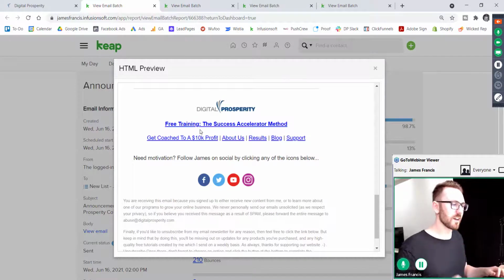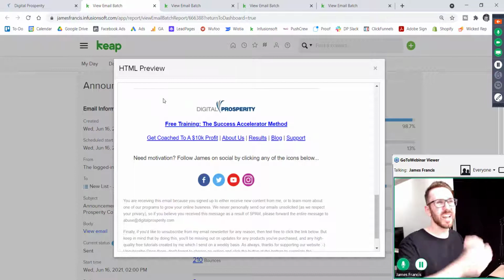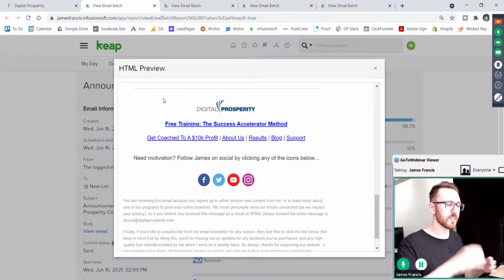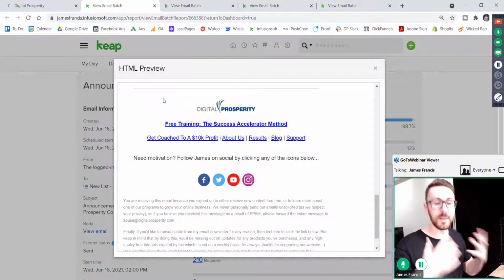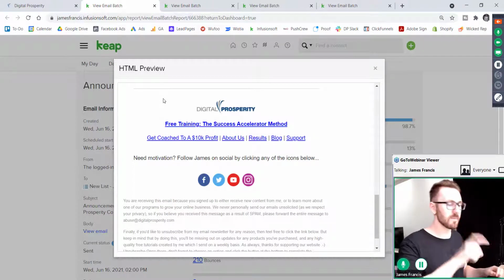So with every email you send, you should have this kind of footer in the same format, even change the links every so often if you want to, change it every month. But for us, we want to get people on this webinar because it converts really well and gets people into our Ultimate Done For You service, where we build a 6-figure business for the prospect. And they basically just do 1 or 2 very small things, and we do everything else, all the tech stuff and build the business and everything else, right? So we want to have that webinar at the bottom of every email we send, or at least the link to sign up for that webinar, right?